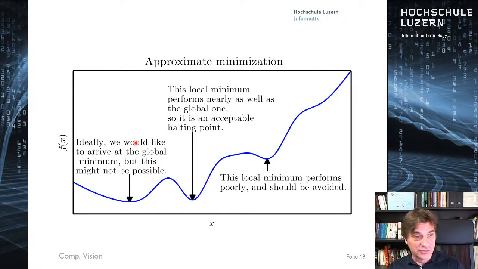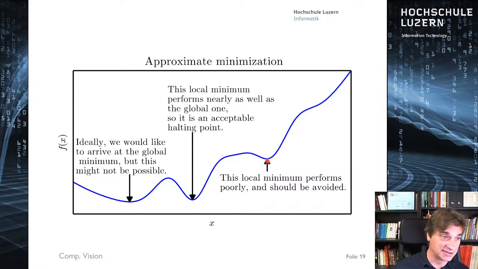What we are actually looking for is a minimum in our cost function, and ideally we would like to get to the global minimum. But of course, we don't have an algorithm that looks for the global minimum. We only have an algorithm that looks for a local minimum through gradient descent. So we will make sure that the local minimum we will eventually find is maybe in the neighborhood of our true minimum. If we have some other local minimum which has a much higher value, that would not be a good result.